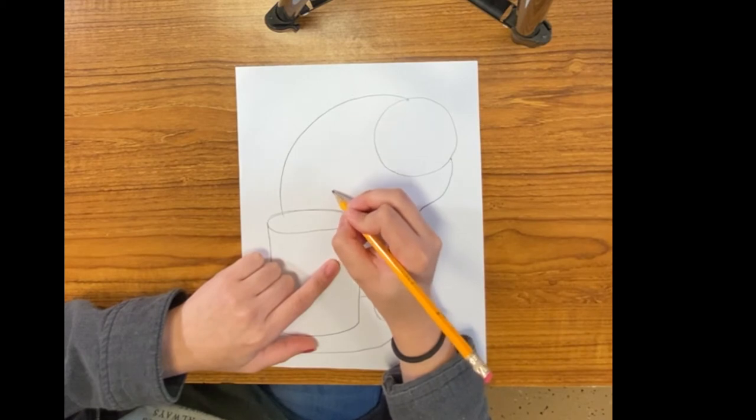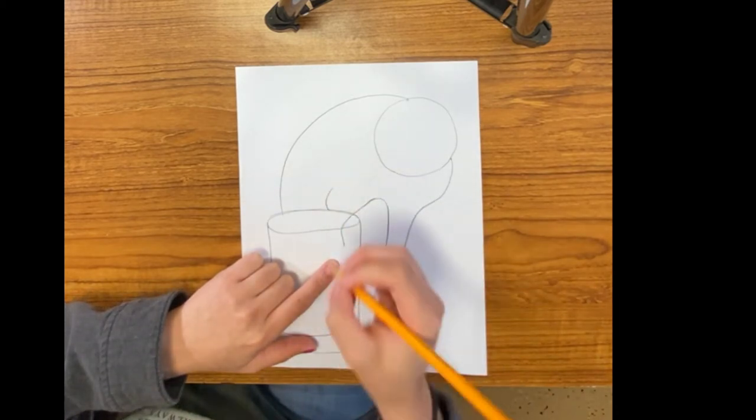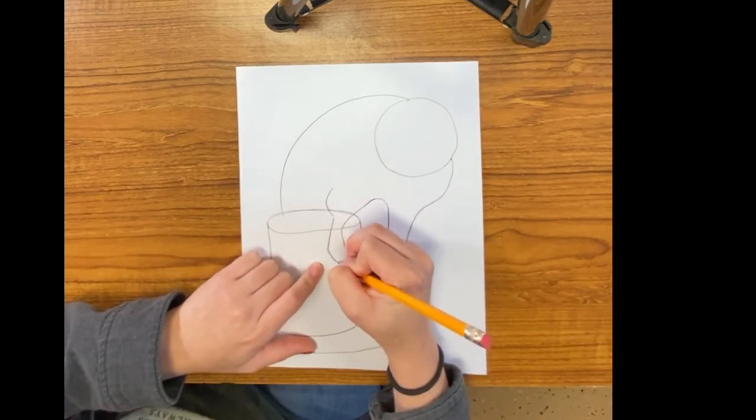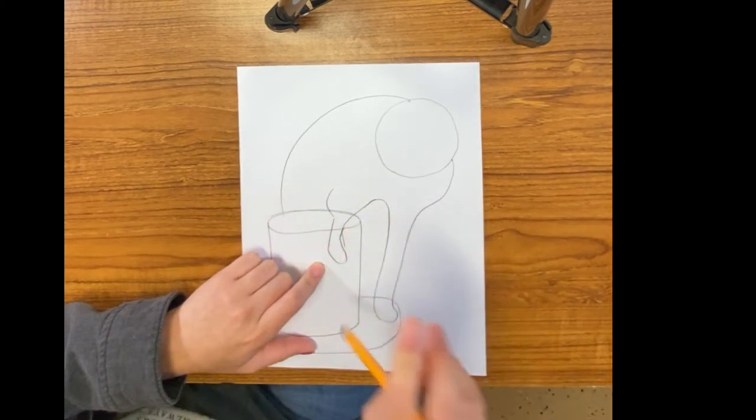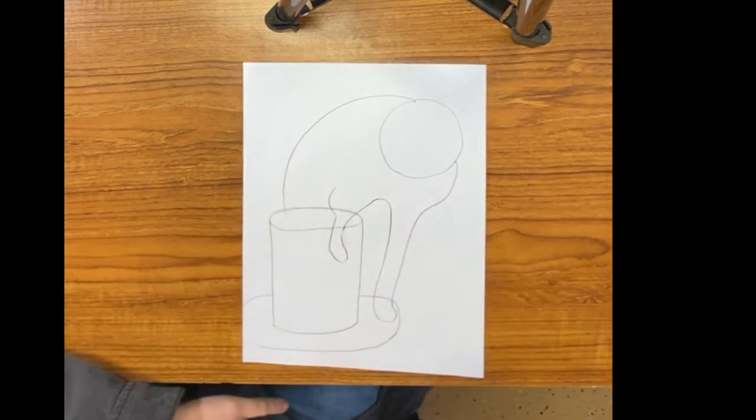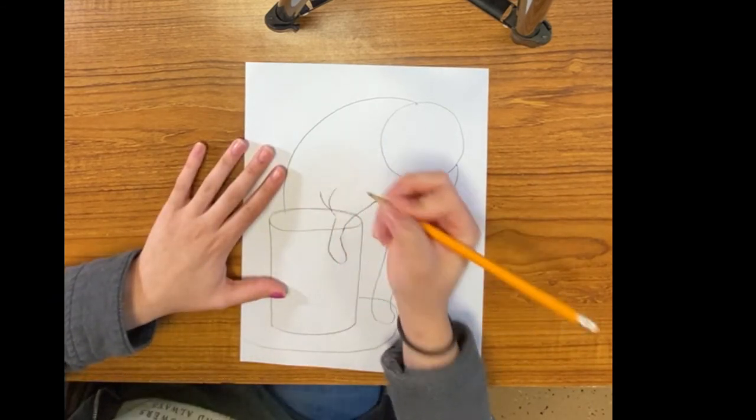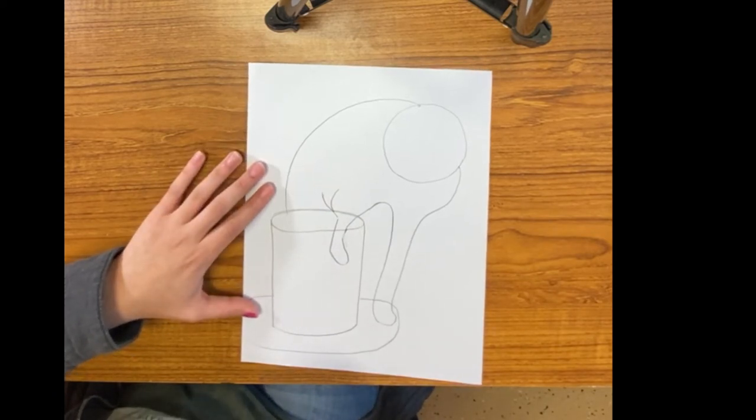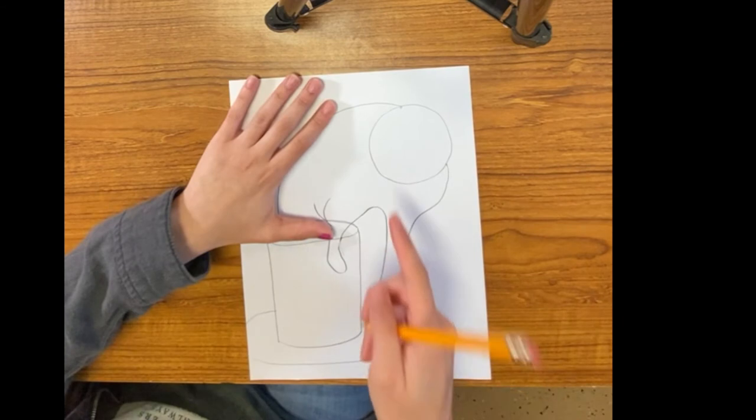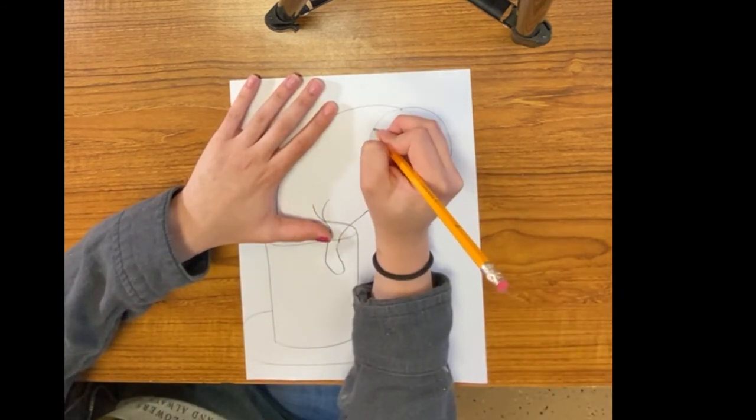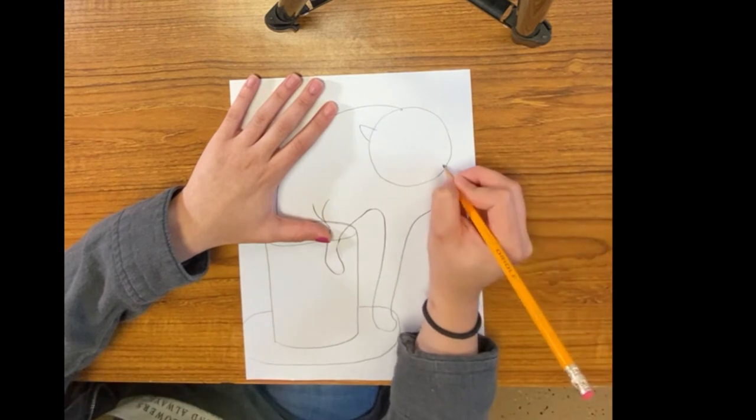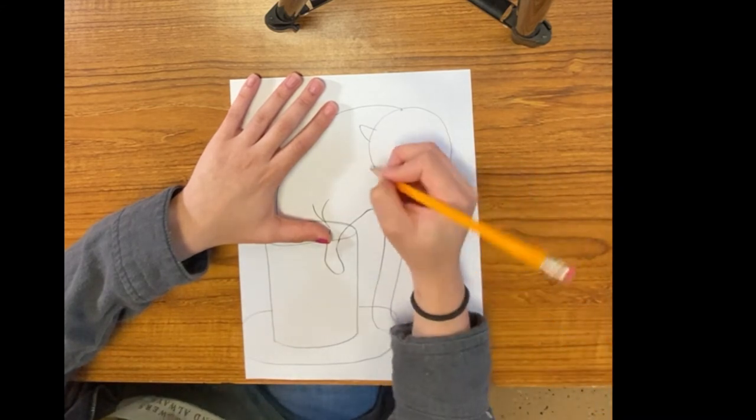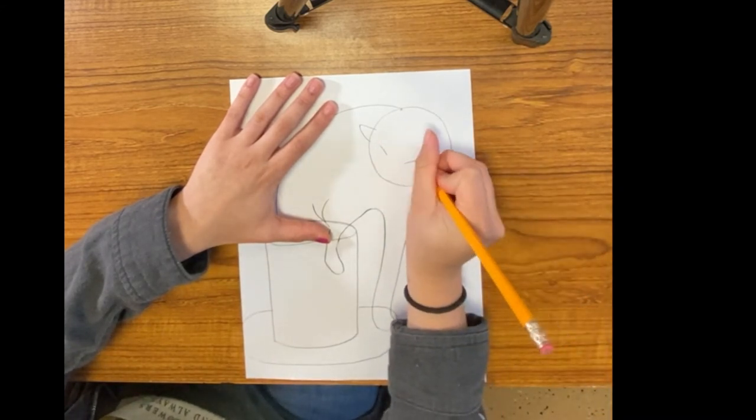To close it off, I'm going to make a nice curved line like such. Going down. I'm just going to fix up a line here that I have. Then I'm just going to make one more line up here. Now what I want to focus on, I'm going to add a couple more details here to my cat's head. I'm going to make the ears. I'm going to make some nice oval-like shapes. Our cat is in an angle. Those are the eyes.